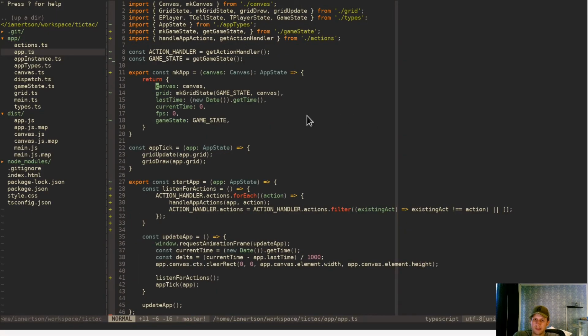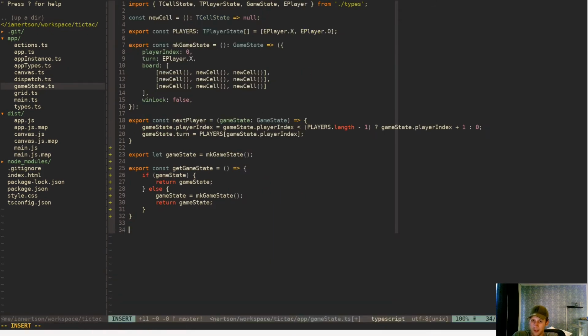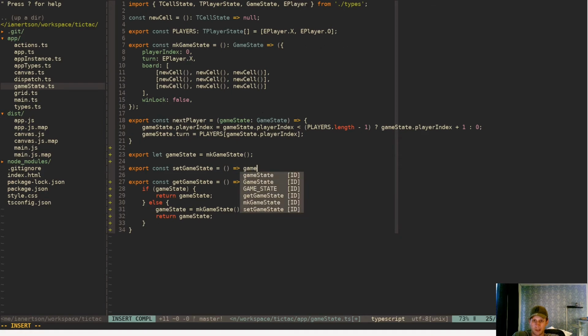And now what we want to do is basically, I think in our game state we can create this export const setGameState is equal to this, and it will basically just do gameState is equal to newGameState.